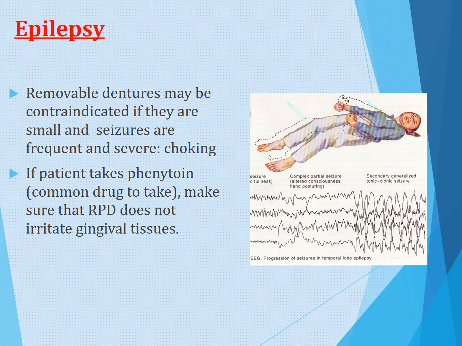Epilepsy: removable dentures may be contraindicated if seizures are frequent and severe, since choking can happen, so we have to be very careful. If patients take phenytoin, the common drug, make sure that the RPD does not irritate the gingival tissue. You have to see that they do not choke on the components, and that it doesn't hurt them, because in epilepsy, if they have seizures, they tend to bite things badly, right? So it might hurt them severely.